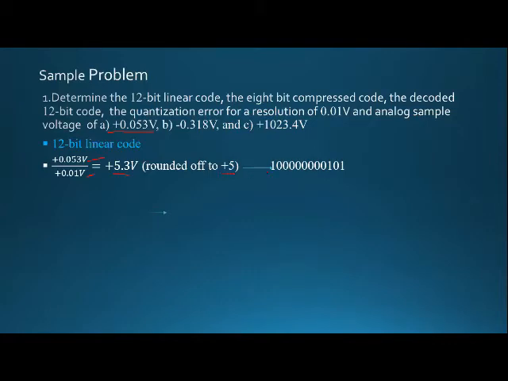Now let's encode it into binary as a 12-bit linear code. Since this is a positive value, we put 1 as its sign bit, since positive in binary code as a sign bit is 1. Then 5 as an 11-bit magnitude is expressed as 101. You already know how to convert that from decimal to binary based on our discussion on logic circuits, so I will not discuss that further. Then we now have the 12-bit linear code, or 12-bit signed magnitude.